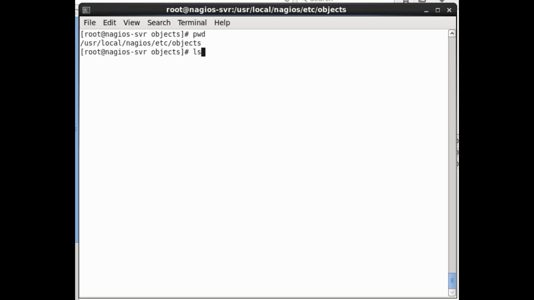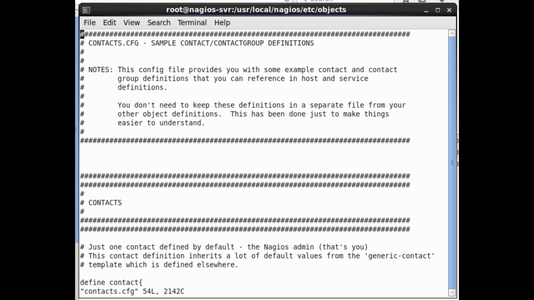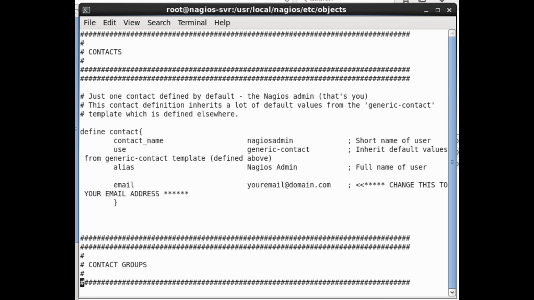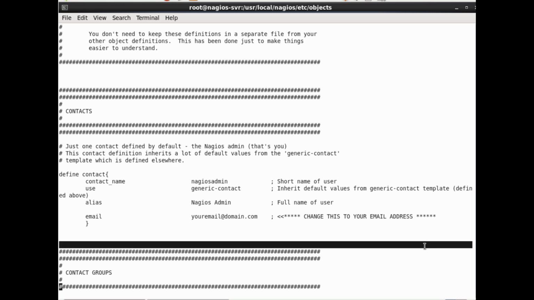Taking a look at the templates, it's going to show us what configuration is generically there, the generic contacts. So that's really most useful. Now we're going to take a look at vi contacts. If we scroll down, we're going to take a look at what's already here. There's going to be the default admin contact, which we configured when we first set up the server. When we first did that, we went in here and set up an email address, your email at domain.local.com. And that was the default contact that was there.